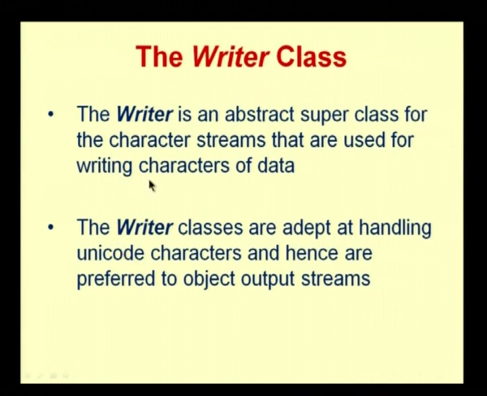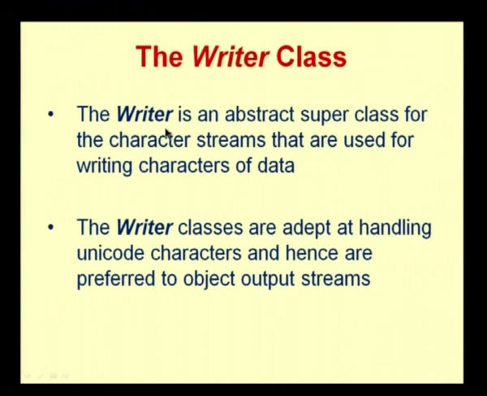So next we will see what all the writer classes available are. As told in the previous session, the data that you are going to handle using readers and writers are characters. Writers are used to write the contents into any device. Using your writer classes, we can write the contents to any device in the form of characters. Here, Writer is again an abstract superclass for the character streams that are used for writing characters of data.